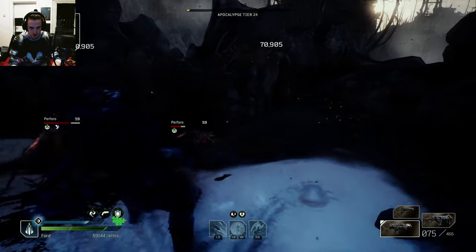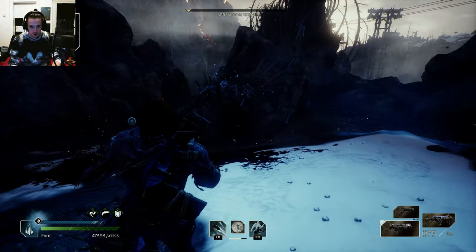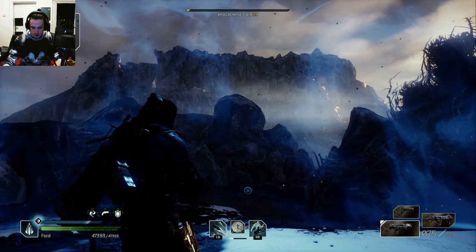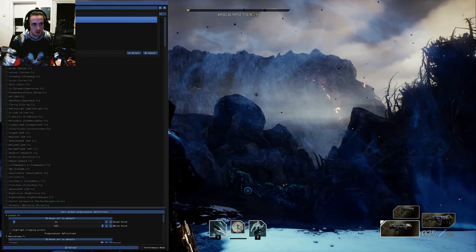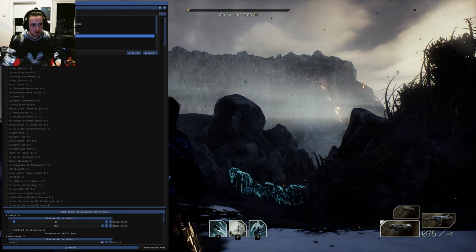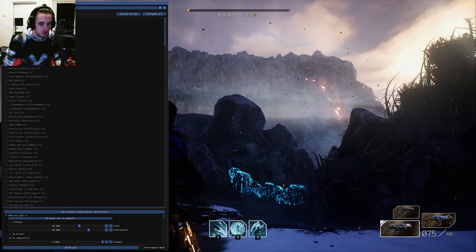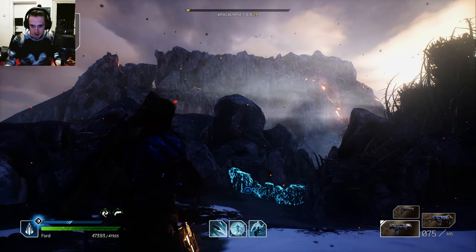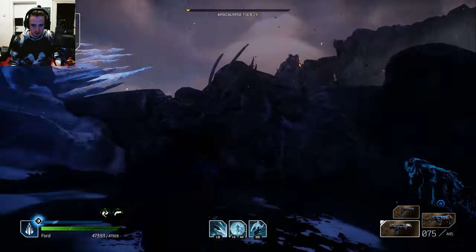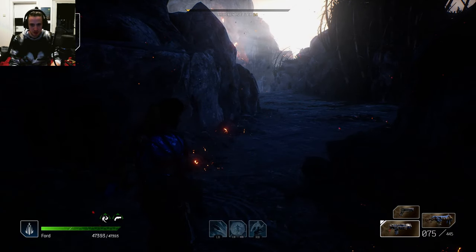I wanted to punch him. And there's the punch button. Boom. Meh. I mean, yeah, why not? That's the only cool part of the map anyways.